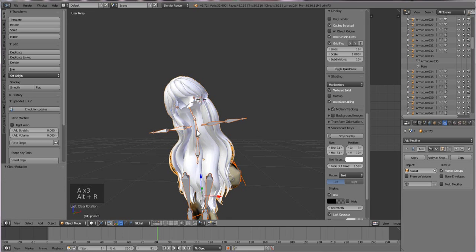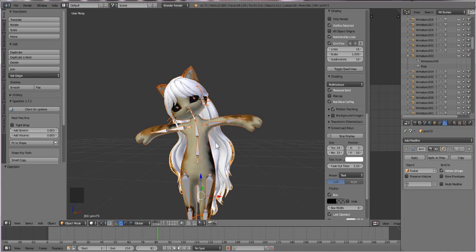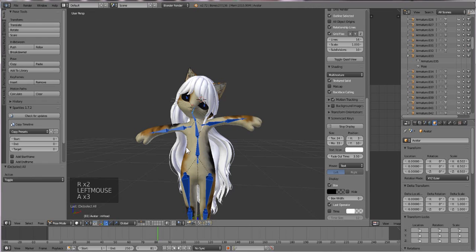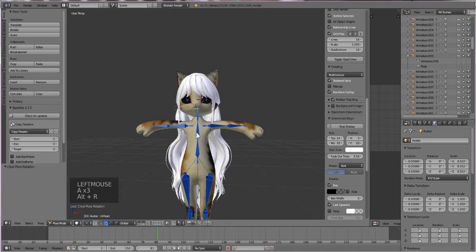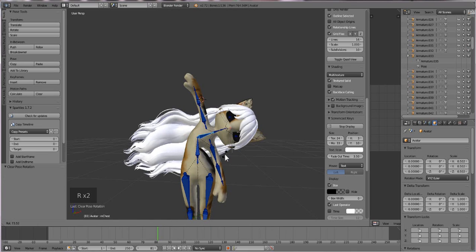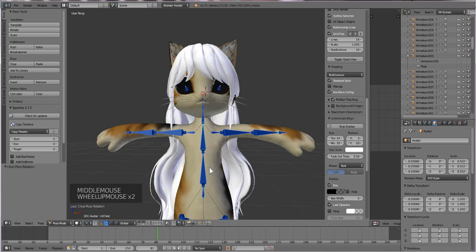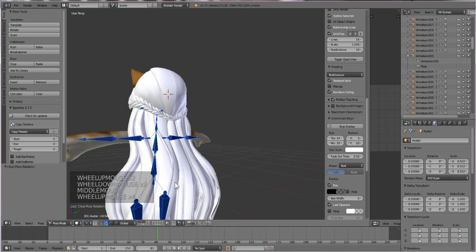Whoops. Now I broke it. Control Z. Control Z. I don't think this hair is supposed to be as long on the body as it should, so that might explain why it's doing that. But you know what? I'm actually okay with it. But you might not be.